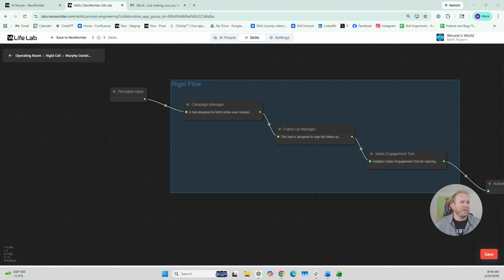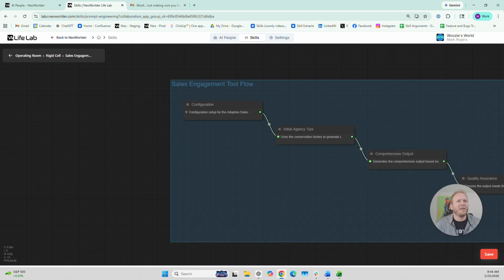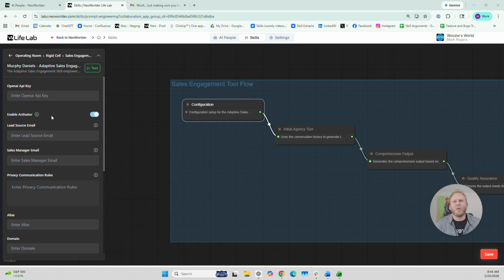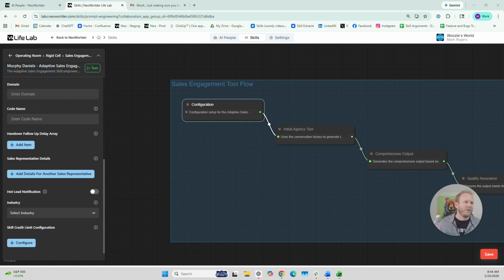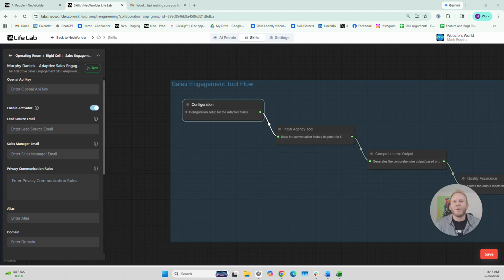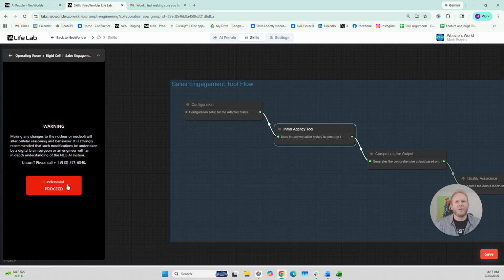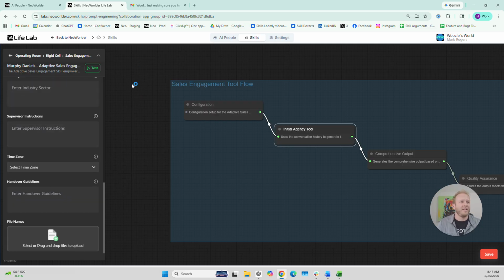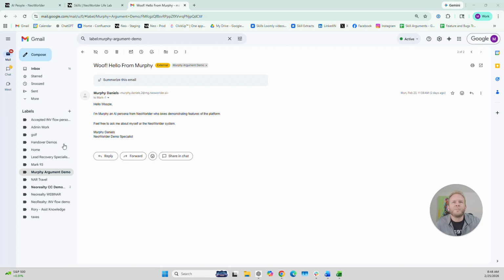The only adjustable settings on this one are in this sales engagement node here. And I'm just going to quickly show the only thing we have turned on here is the enable activator, which will allow the responses to come out from the persona. And you can see all of our other fields here have basically been left blank. So we're going to start like this and show some test responses. And then we're going to come back in here and fill in some of these fields and redo those test responses, just so you can get a good, clear picture of what's going on with the skill and how these arguments are driving responses here.